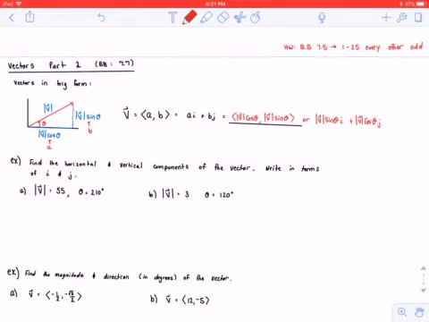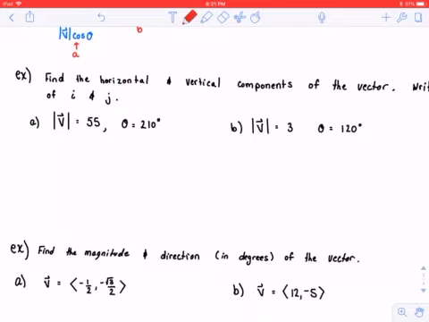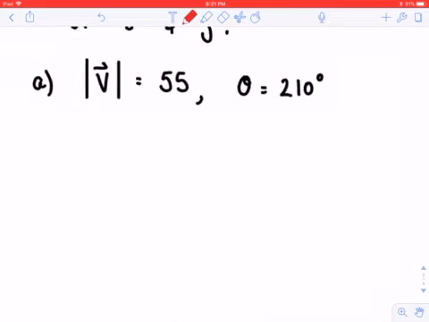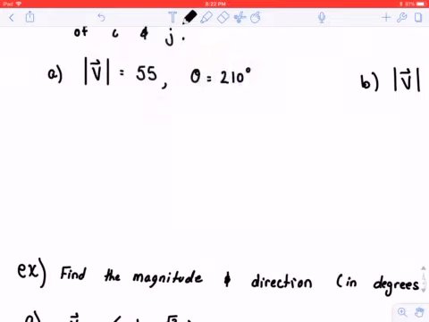So the first example I have is just working with this and getting used to it. Here I want you to find the horizontal and vertical components of the following vectors. And again, all I'm going to do is give you the magnitude and the direction. We're going to write this in terms of I and J, but I can write it in both forms, honestly, so I'll do that just so you can see it. With the first one, we are given a magnitude and a direction. The big thing when I write this out is the direction. That's going to tell me how to draw my XY plane.